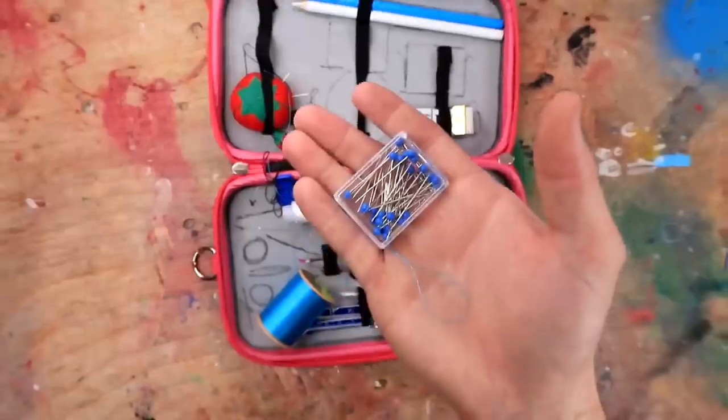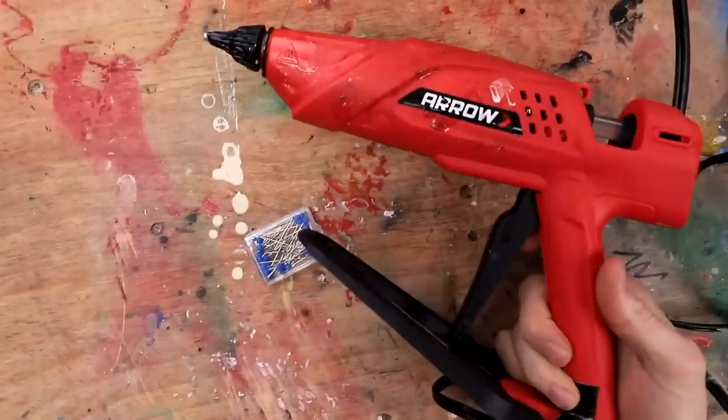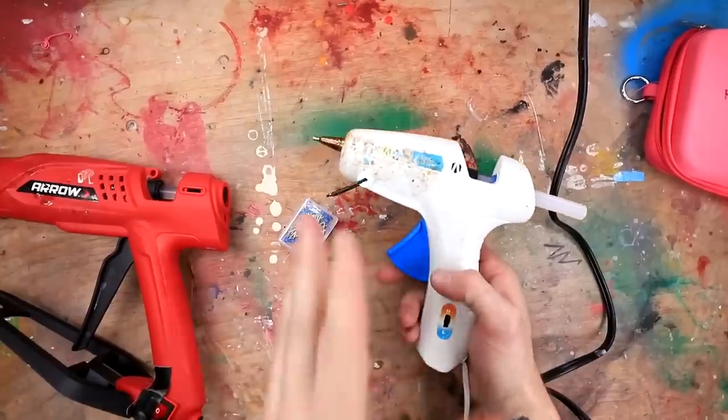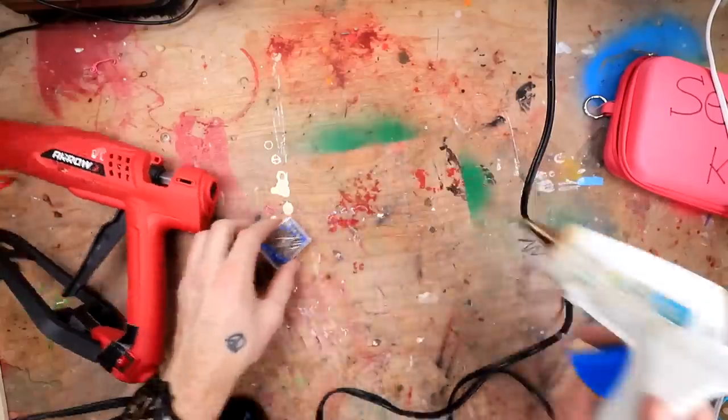Okay, so the first thing I'm gonna need are some pins. Yes. Ah, perfect. Grab our hot glue gun. Wait for it to heat up. 15 minutes later. Okay, so this is all heated up, but I actually decided to go with my original glue gun. You know, the one that this all started with. I'm sorry, glue gun. I'll never leave you again. Good times, good times. Anyway, don't need this anymore.